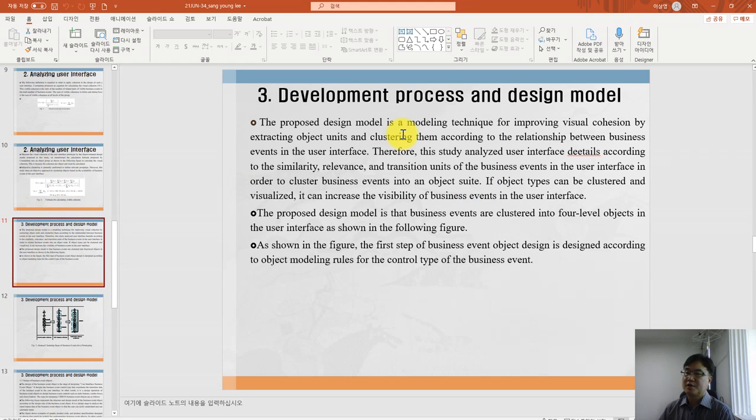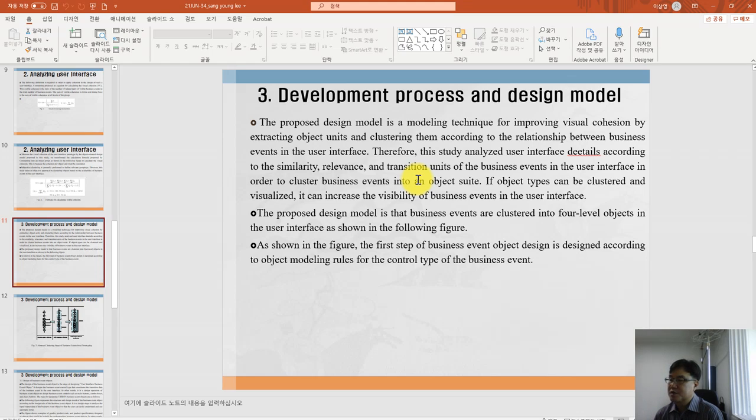And thus, development process and design model. The proposed design model is a modeling technique for improving visual cohesion by exact object unit and clustering them according to the relationship between business events in the user interface.